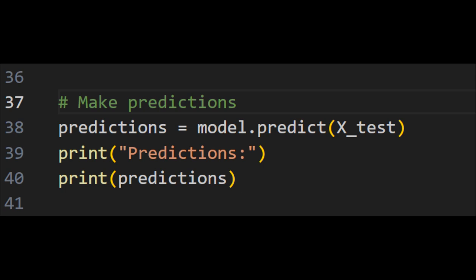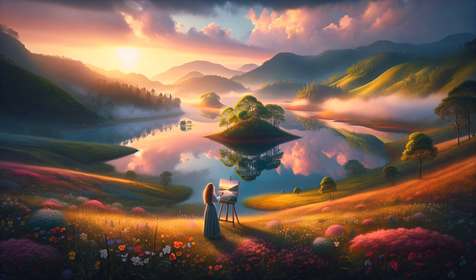This step completes our tutorial, demonstrating how to build, train, evaluate, and use a neural network for classification tasks using Keras. Congratulations on completing this tutorial. As you've seen, developing AI with modern libraries like Keras is not only accessible, but also straightforward. From importing the necessary libraries and loading a dataset to building, training, and evaluating a neural network, each step is manageable with just a few lines of code.